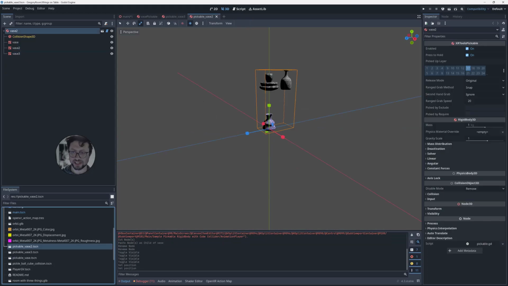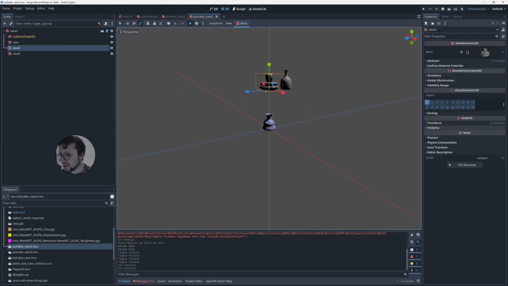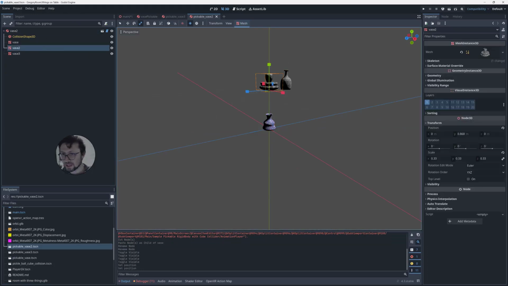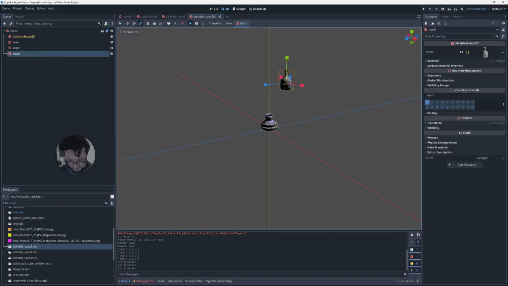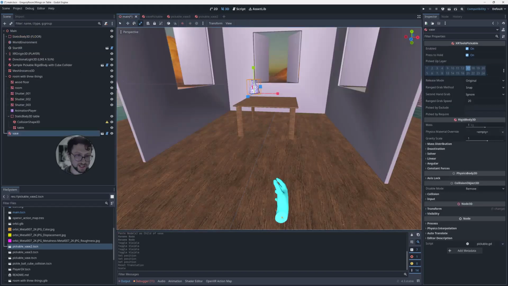And for vase 2, we can double click on that. We'll do the same thing. I probably should just put those in the same place before that, but whatever. So we'll go and reset the transform on that one. And then we'll do the same thing for this one. And save that too. So really, I should have stacked them all on top of each other before saving it under all the names.